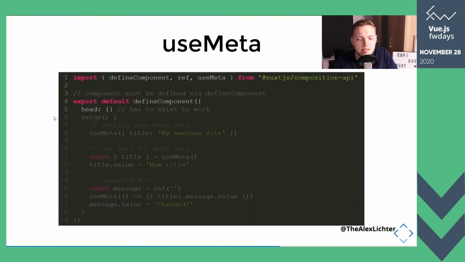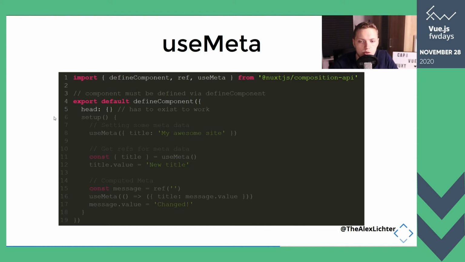Yeah, you guessed it. This is missing. We have to manipulate head data easily with useMeta, and there our defineComponent is very important, because of reactivity issues and because useMeta is not fully compatible with Vue 3 or the composition API yet, there had to be a few workarounds. So the component you're targeting has to use defineComponent, and it needs this head object setup due to reactivity things. Those conditions have to be fulfilled, otherwise you get an error. And then you can use useMeta.